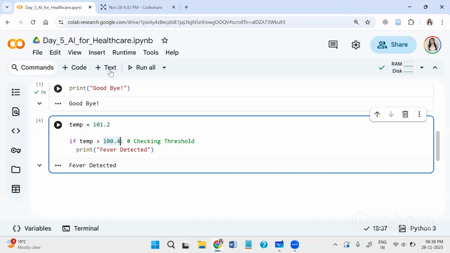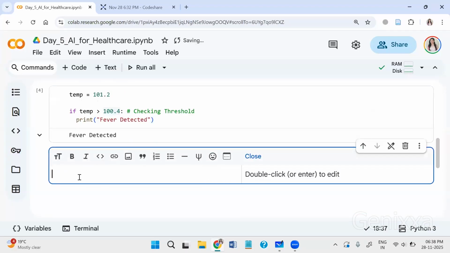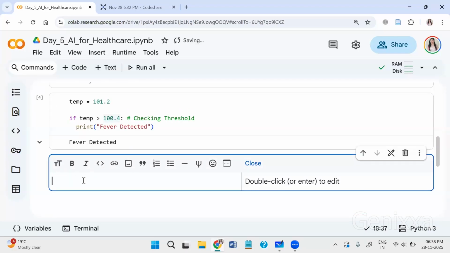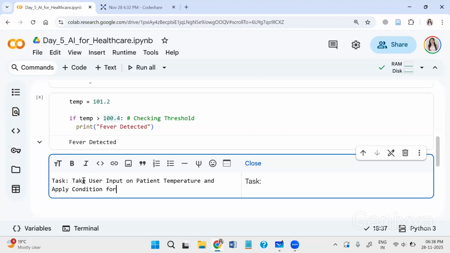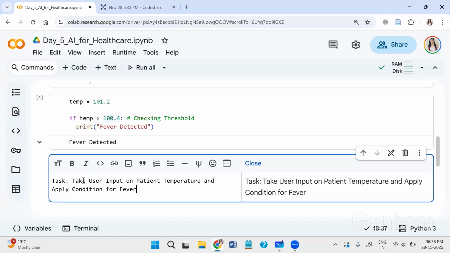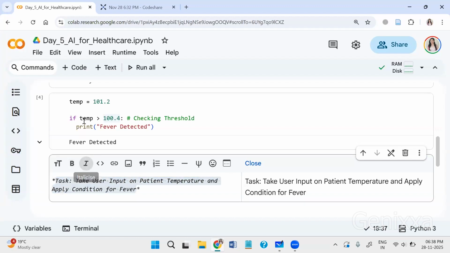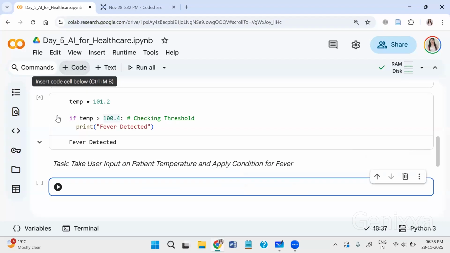Now let us do one simple task by using the knowledge from yesterday. The task is: take user input on patient temperature and apply a condition for fever. Just a very simple task I'm giving you.